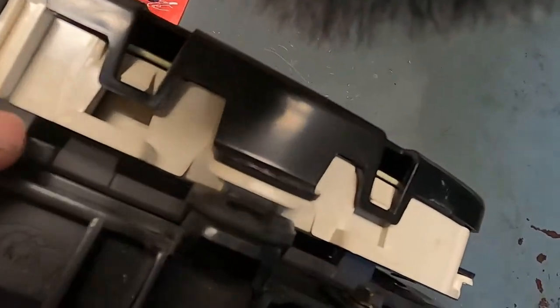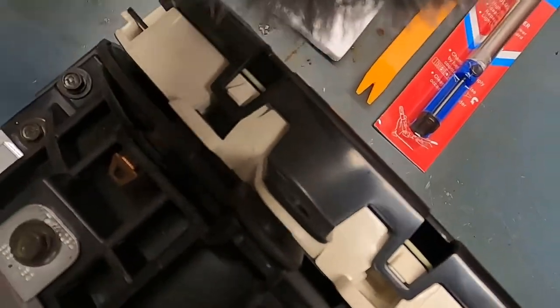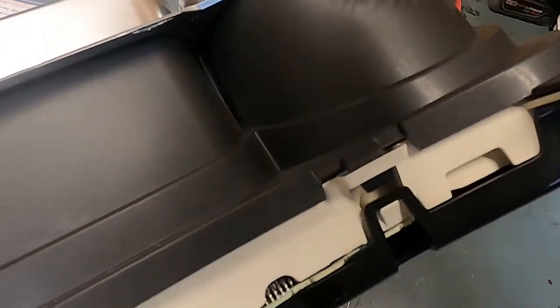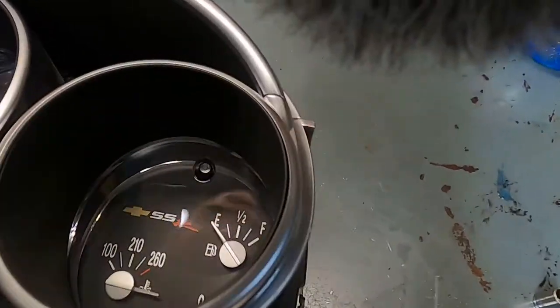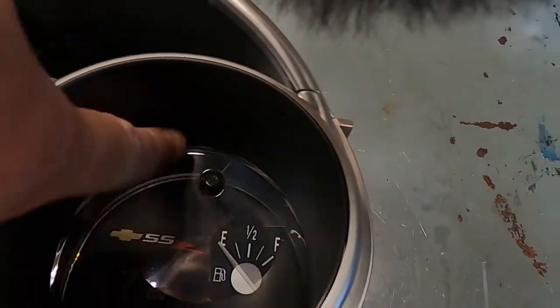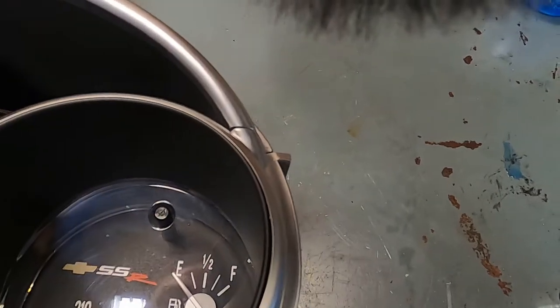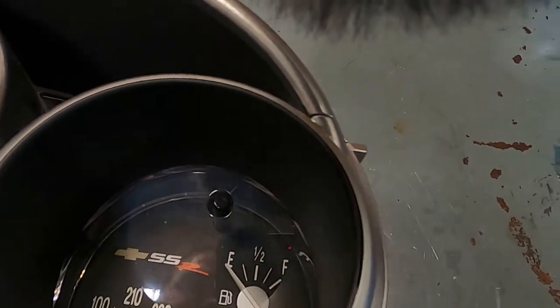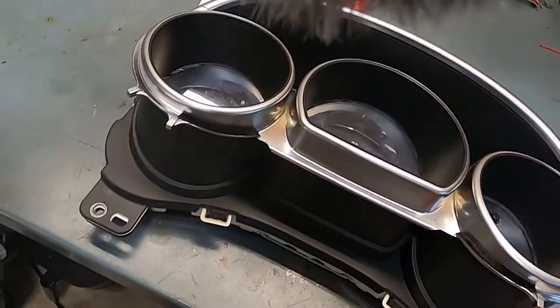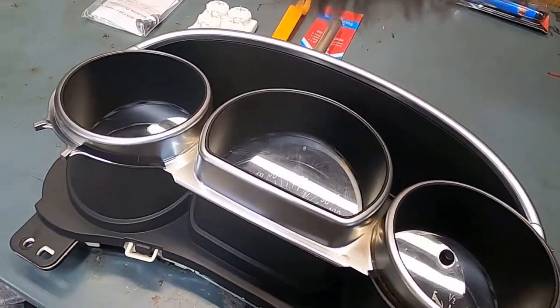Okay, so there's a couple clips right there, right there, right there, right there, and then there's two on the bottom right there and right there. Now you need to be careful, because your odometer reset, whatever you want to call it, button is right there. So if you get to prying on this thing too much, you can hit that and break that. I know that's kind of a problem on the Silverados, but anyway, just heads up on that.